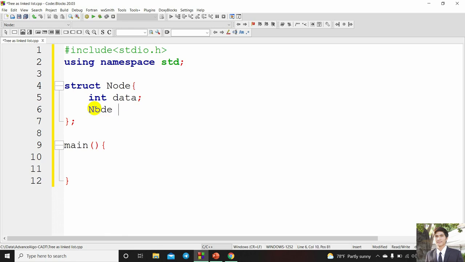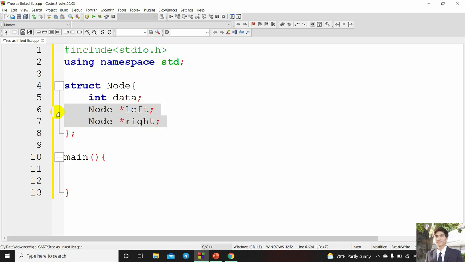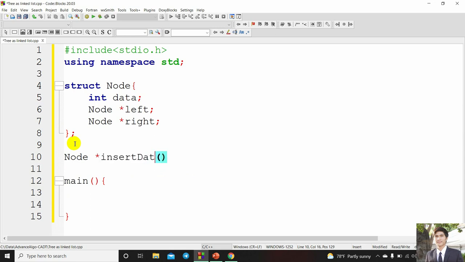And what we need next is the left child and right child, right? Because a node here normally can point to left and point to right in our binary search tree implementation. We put left, and then we have right, left tree and right tree, which are pointers. And that's it for the node. Next we can create another function to insert our data. So we put node here. It is a pointer because we dynamically create our nodes. Let's say insert data, because insert here is like a reserved keyword that we can turn it into grid. So we insert data into our tree, and we need to pass a root and the new data.